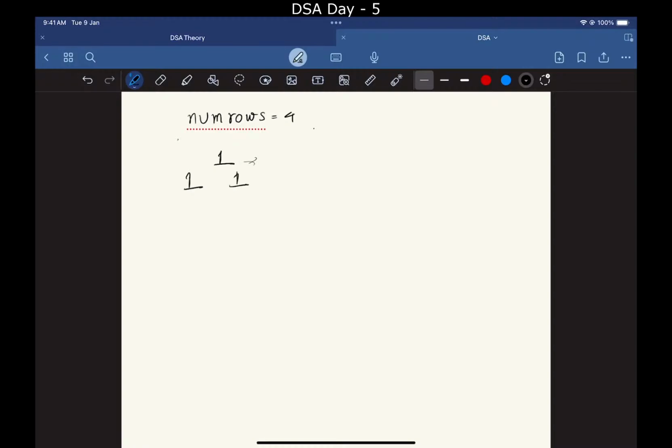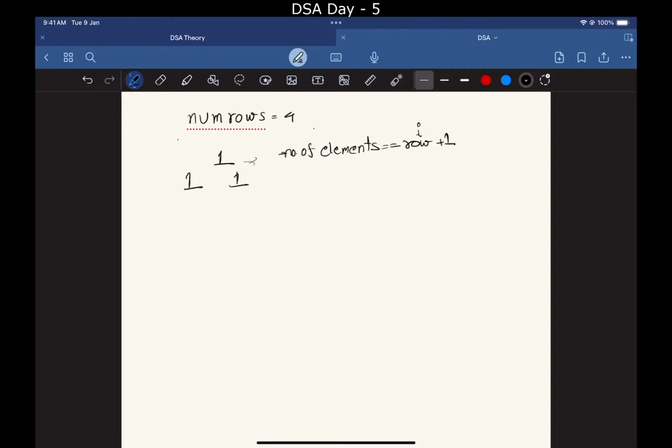1. Then once I complete 2 elements, I know that the number of elements will be equal to the row. Number of elements will be equal to row plus 1, if our row is starting from 0, so this will be 1, then 2, 3, 4.